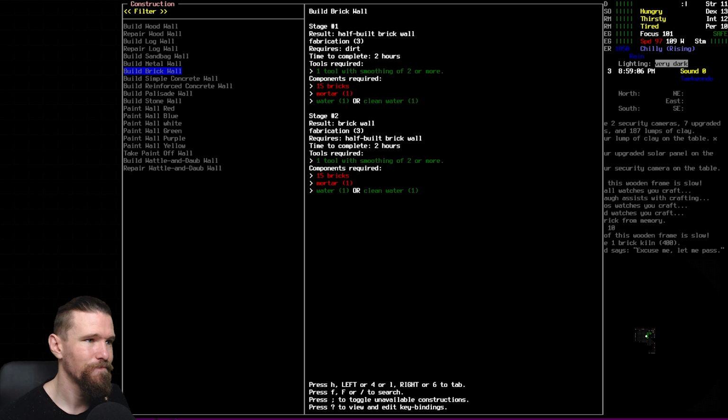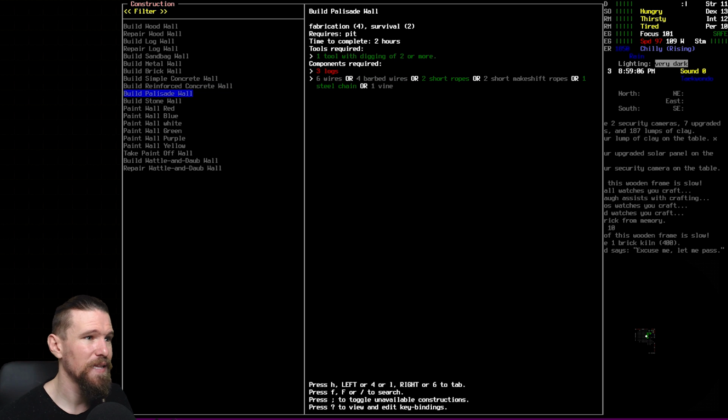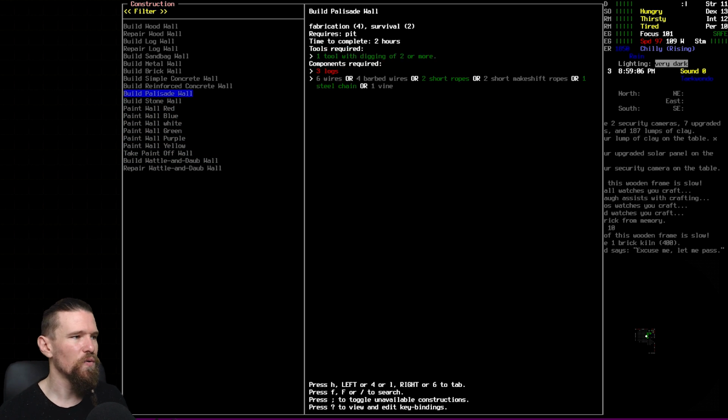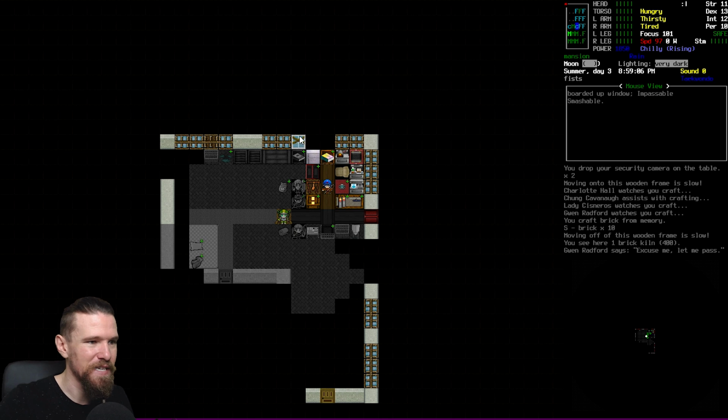Brick wall. Simple concrete wall. Concrete and 2x4s. Reinforced concrete wall. Nice. That's cool. Palisade wall, which is the logs, which is something that I would usually do. Stone wall, and that's just with rock. And that takes quite a while to complete, 3 hours. See, that's the thing, I just don't see the brick walls ever being viable. Because it takes 30 to build just one tiny little thing. Like one of these, it would take half a day to build just one of those.